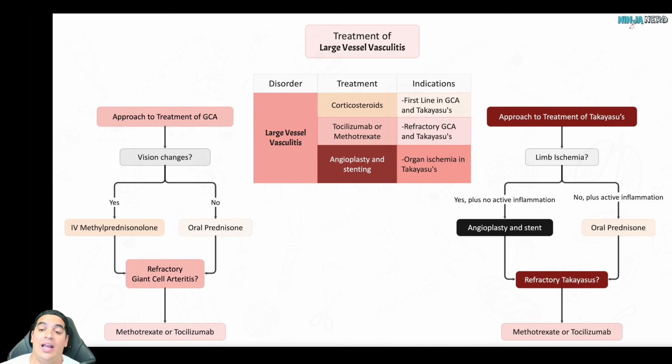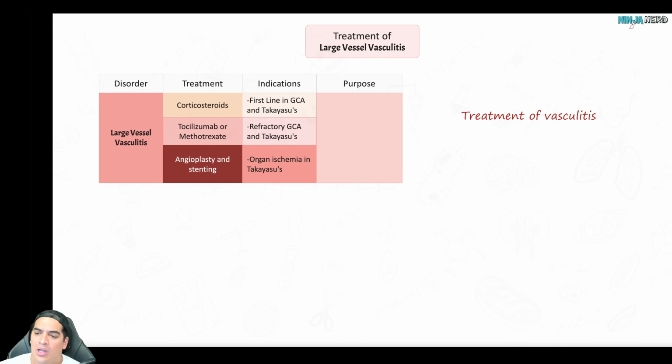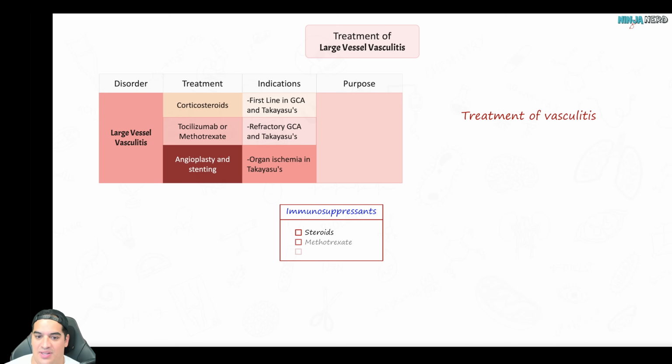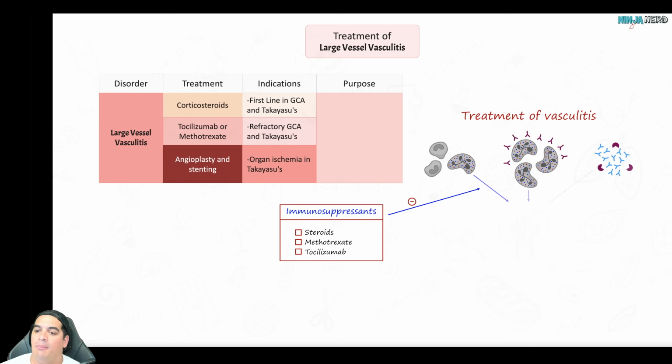And thankfully, it's the way that we'll approach a lot of our vasculitises. Now, I think the reason why we're doing this should be straightforward. It's to reduce inflammation, right? Yes, that's 100% the case. You want to use things like steroids, methotrexate, tocilizumab, because you're shutting down all of these inflammatory pathways, which is inducing vessel injury. So yes, there'll be less vessel wall inflammation.